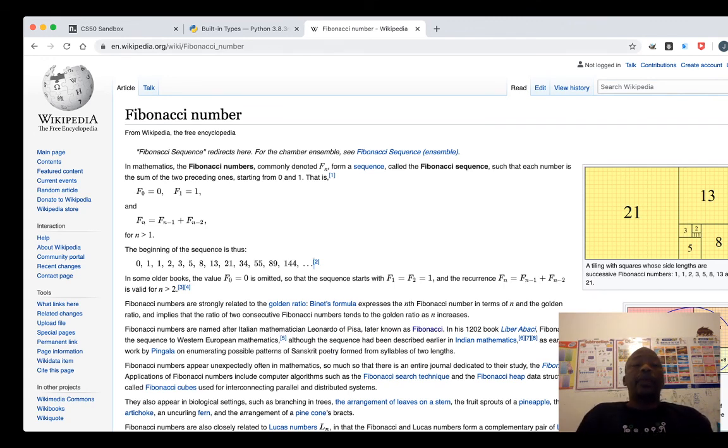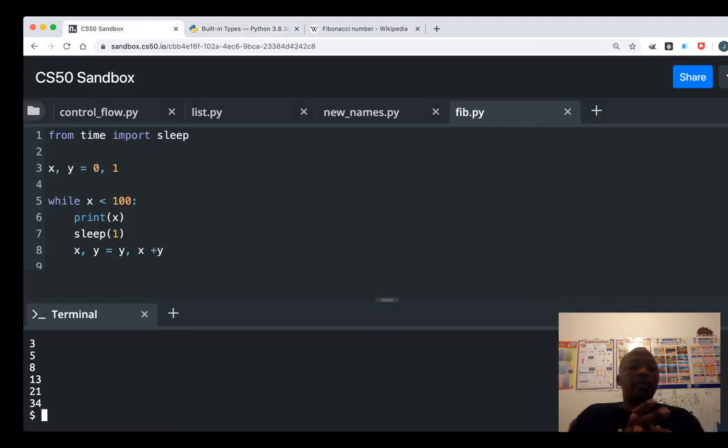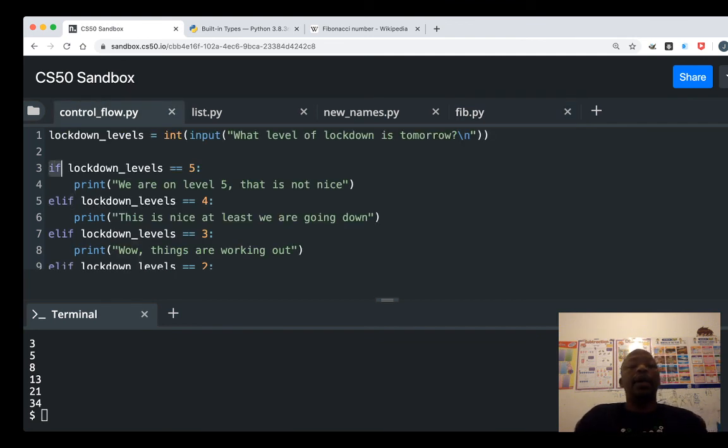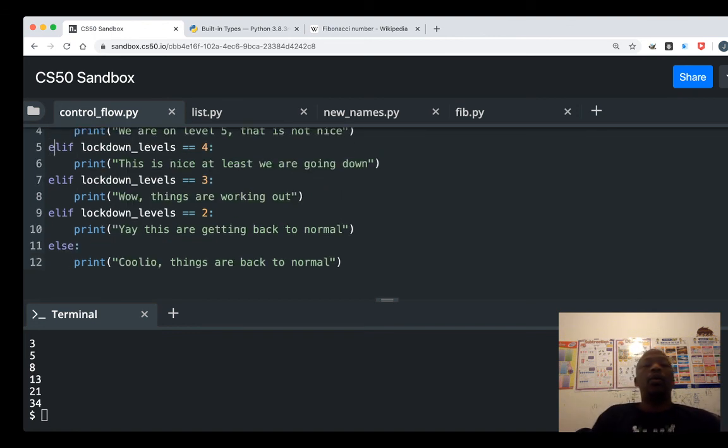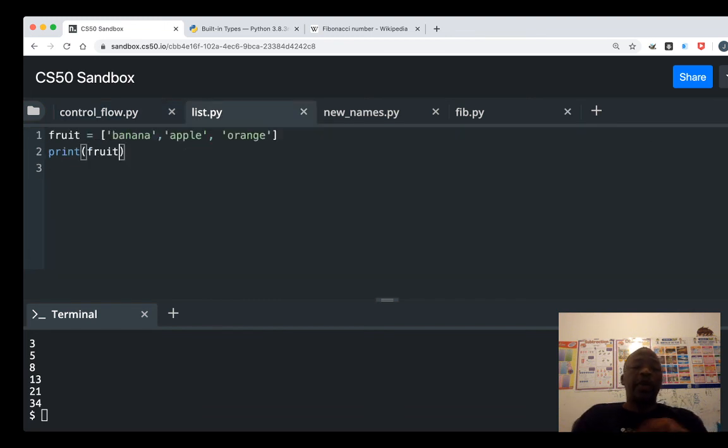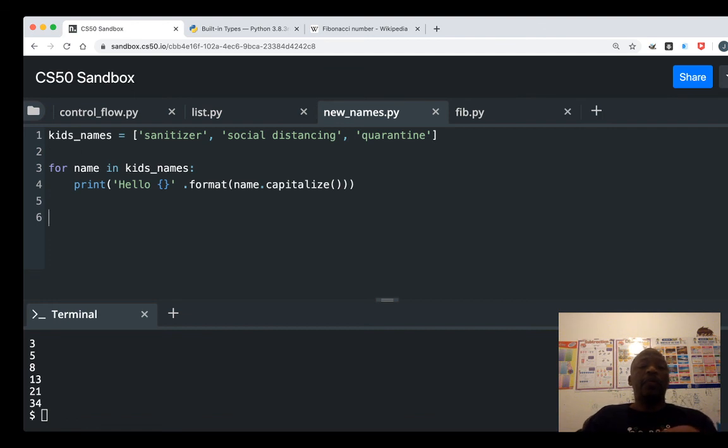on the Fibonacci sequence. So that's it for our control flow. We've introduced powerful tools that you will use in all of your programs in Python. If something doesn't happen, else do something, else if do something, or else just do something. And we introduced a new data structure, which is called a list, where you can put items separated by commas and print them out. And then looking at the list, we introduced another control flow, the for loop, where we loop inside our list and print out what's there, or do something about it.